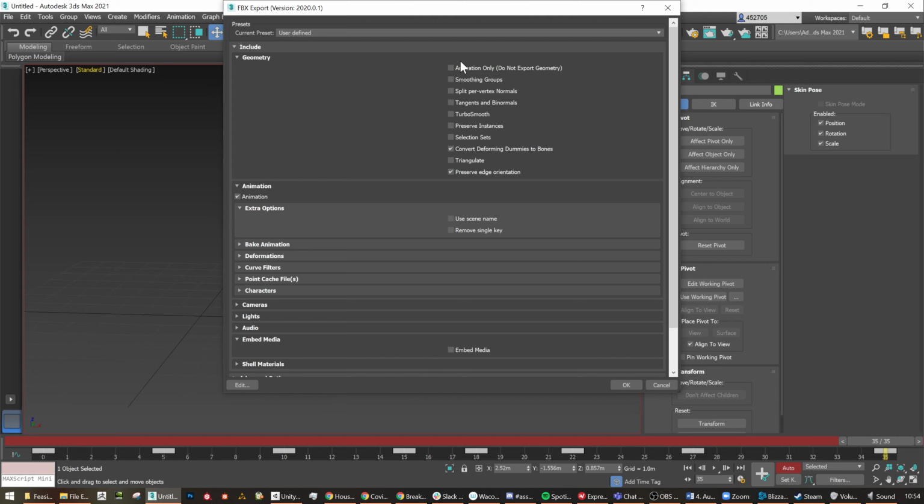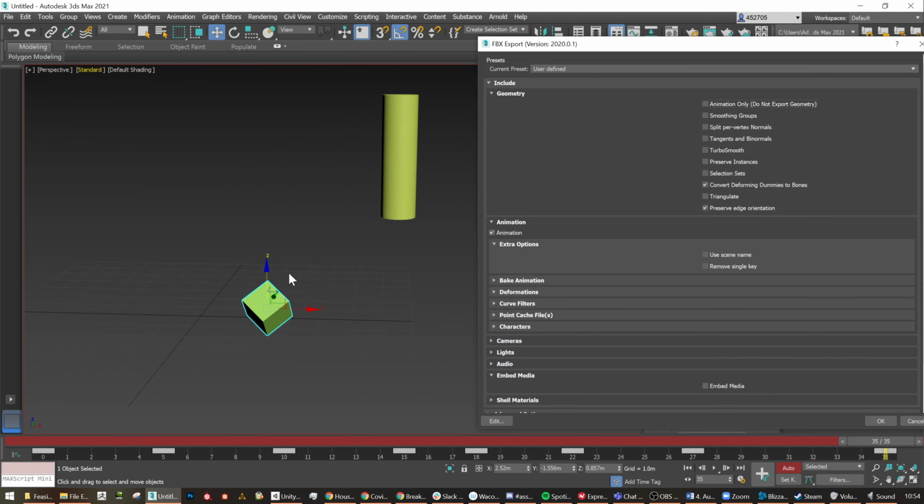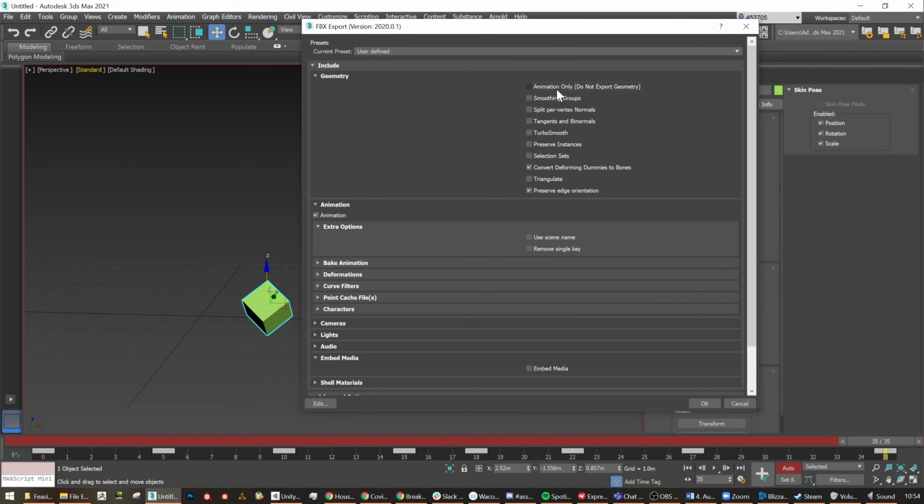You can make the jump animation and then export just the animation. So you don't have to export the geometry, meaning the mesh of the squirrel. So in this case, I do need the geometry because I don't have a cube. So I'm not going to have that ticked, but just FYI, that's there.